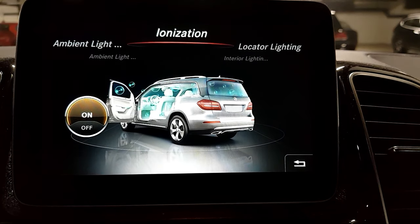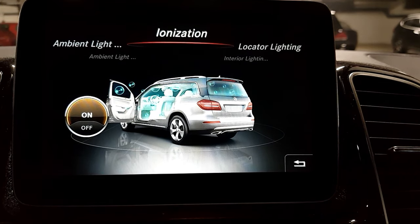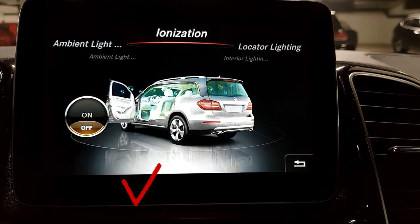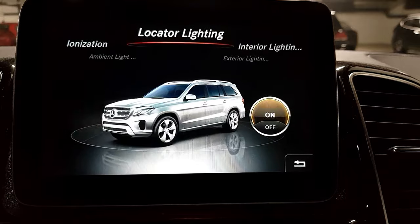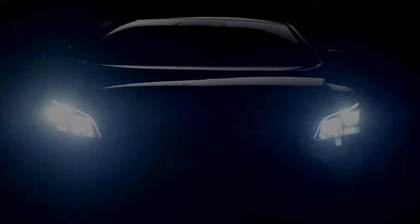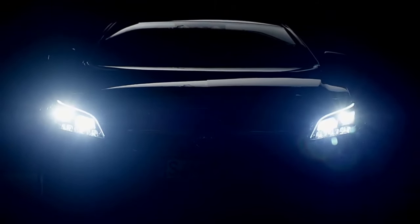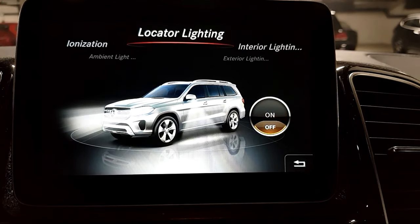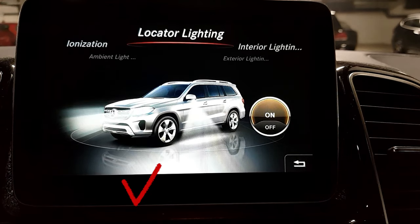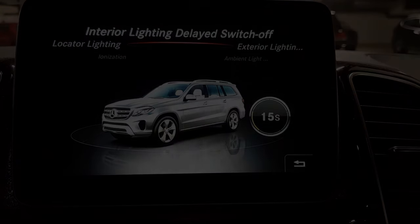Next is ionization. Basically, this gives your interior fresh air smell, like it was just after the rain. Keep it on, but don't use it all the time. The next one is locator lighting. So if you push remote control, the lights will turn on so you can see where your car is. That's a great feature. I would highly recommend to turn it on. And now we're back where we started.